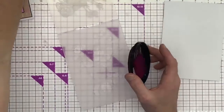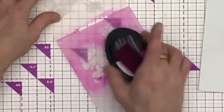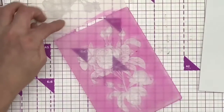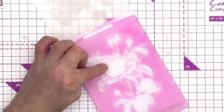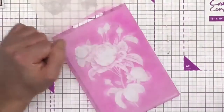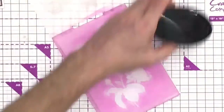Now you can use a blending tool if you want to. You can use a brayer if you want to. But I like to just go in with the actual ink pad, and then I just go in circular motions. So I'm keeping the ink pad flat so that it just stays on the plastic, and then it's just picked up in little bits of the raised areas. I'm just going to keep going back and forwards. Depending how you apply this, you're going to get different streak marks or colour marks, depending if you're going left to right or round and round. Either way, I think it just looks phenomenal.